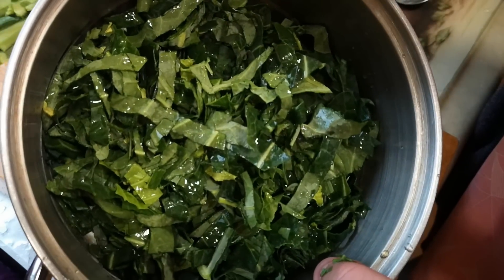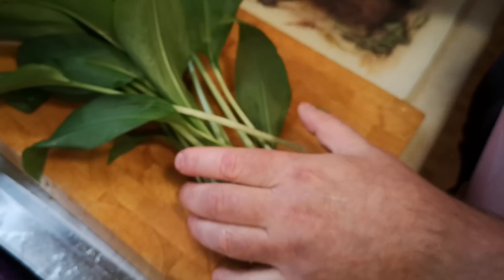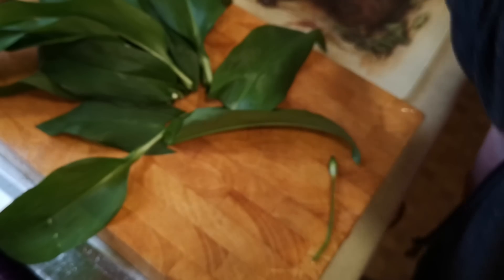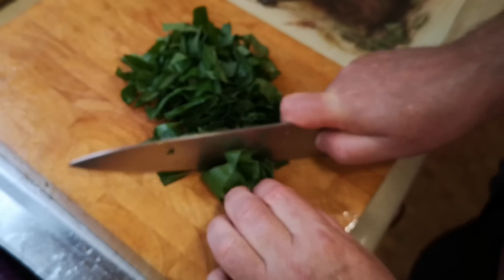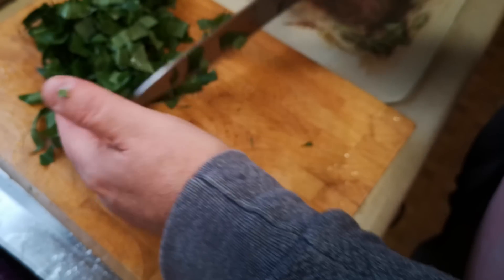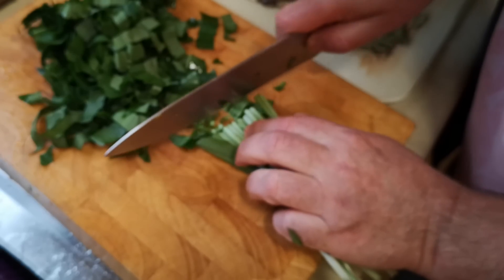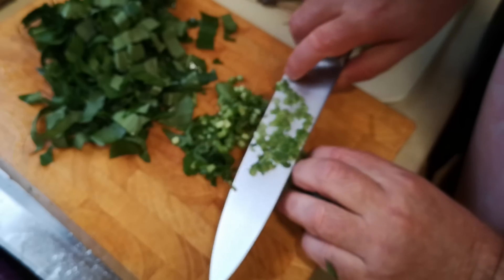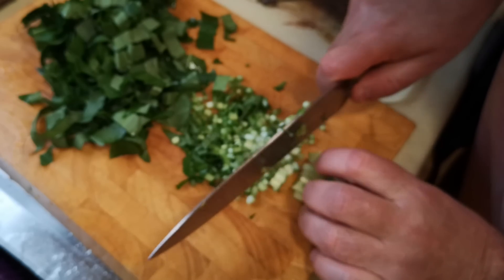The cabbage won't take as long as the carrots. Potatoes are getting close to done, just another minute. Which just gives me time to deal with this lovely wild garlic - stems off, I'll keep those. Ramsons wild garlic when you chop it up always smells like it's going to be really powerful, but actually it's got quite a mild flavour. We don't need to worry too much about using a lot of it - it really is more of a vegetable than a spice. I'll cut the stems up into tiny little pieces.